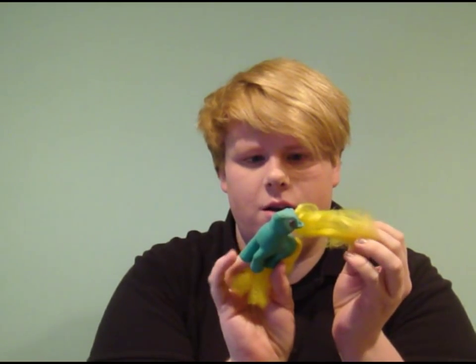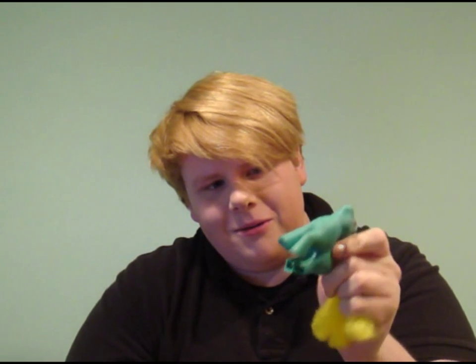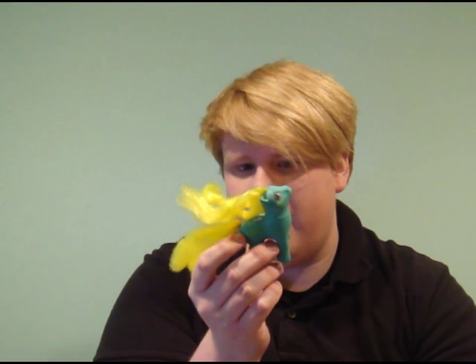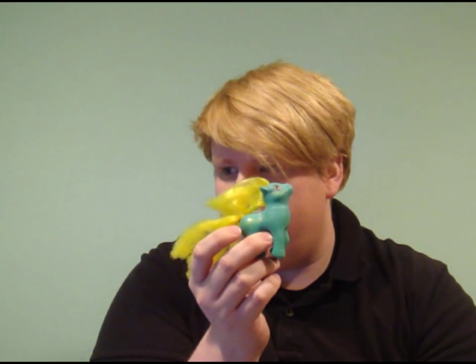The next one is the Summer Wing ponies, and I think this is my very first My Little Pony that I got when I was about three or four. My mom bought her for me because she was taking my brother to Beaver Camp — kind of like Scouts in Canada — and I was upset she was leaving. She used to have little plastic wings because they're supposed to be like butterfly ponies. This is Buzzer — her hair is in horrible condition, her feet are chewed off by my old dog, and she's turquoise with yellow hair and pink eyes. Her symbol is a little bee or firefly, and she's one of my first ones ever.